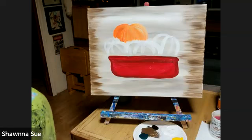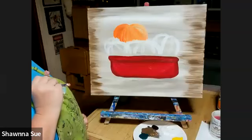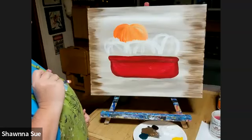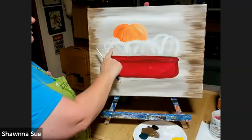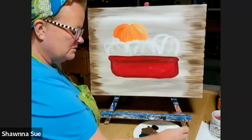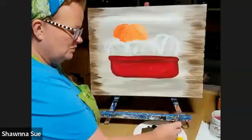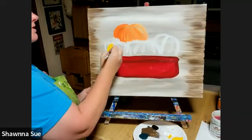Okay. Here's my orange one. I'm gonna go to this one next. He's the next one I put in, right? This guy over here to the left. I'm gonna grab some yellow, a little bit of white, pull from the belly button.